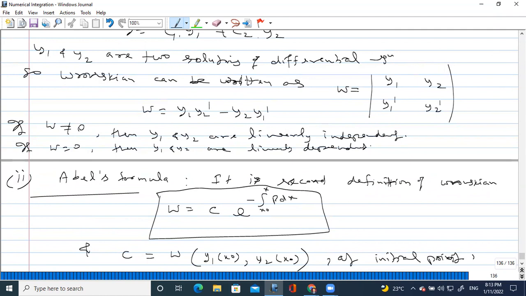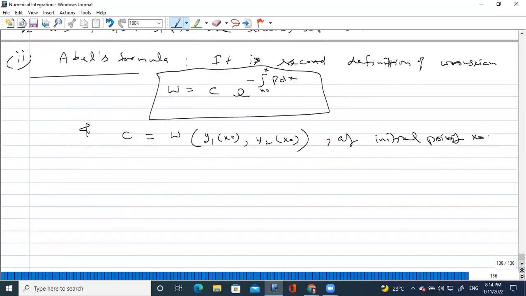At the initial point x0, W will be a function of y1 and y2. In y1 and y2 you put x0. Suppose x0 can be 0, so in place of x you put 0. Then you will get y1 and y2, and with them there will be a value of W, and that is the constant. Okay, so the boundary condition will be given to you. From that we can always find the constant. So it is the same thing.